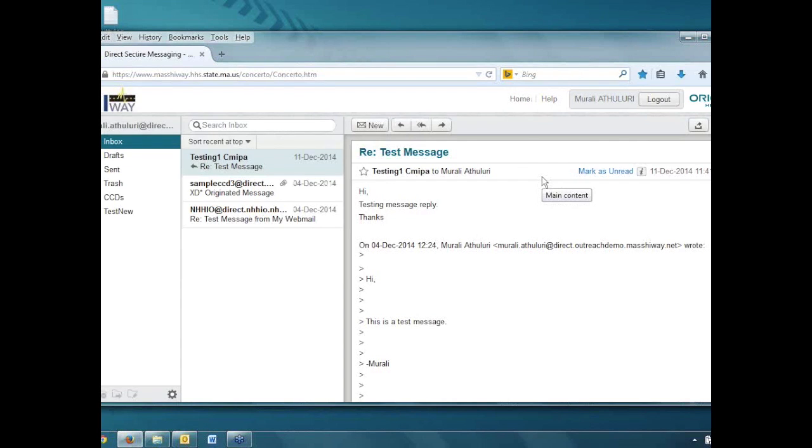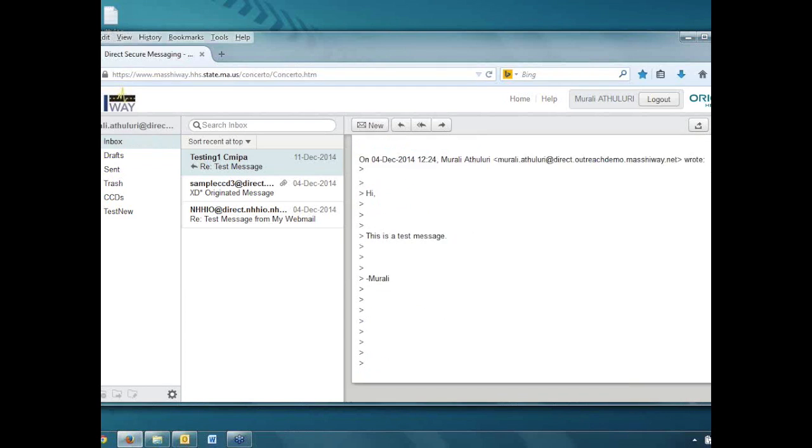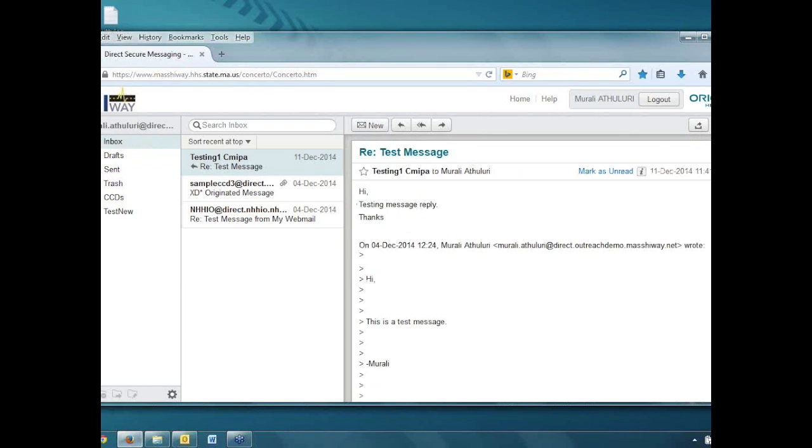We can accomplish many different use cases with Webmail, and a lot of folks, just to further expand on some of Murley's points from before, Webmail accounts we also see are used a lot in interim methods. So as folks are getting their direct connection set up and their LANs configured to be able to communicate over the HIway, we've oftentimes seen folks go with Webmail as an interim option, and then once they get their other connection up and moving, we're able to then deactivate the mailbox and have them continue using their permanent use case. So don't think of Webmail as the end-all be-all.